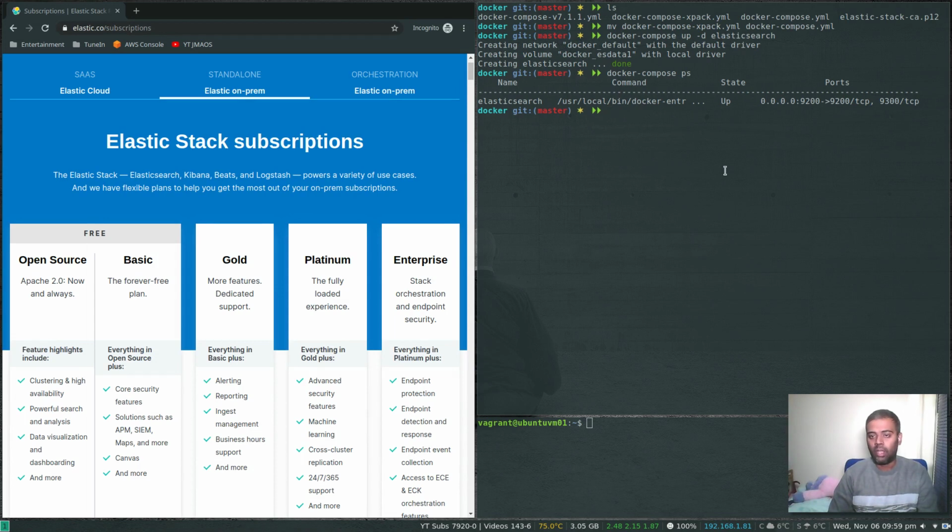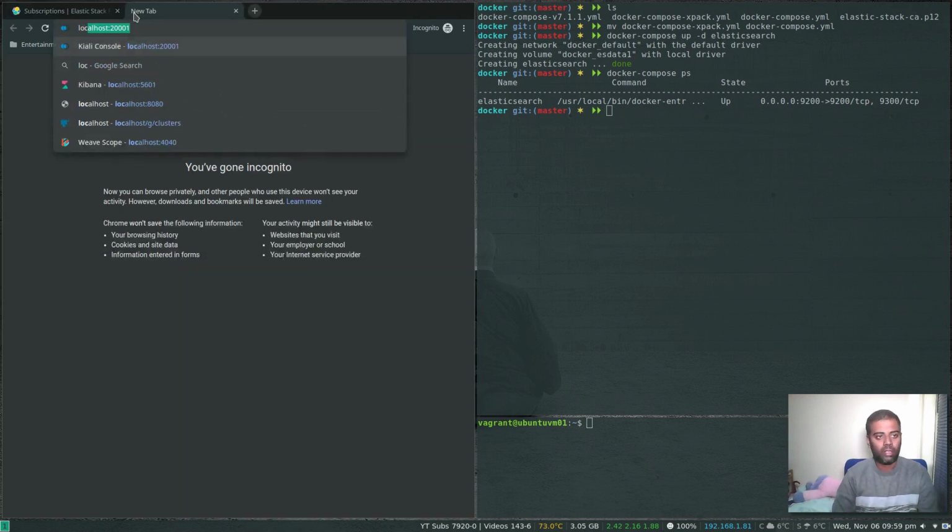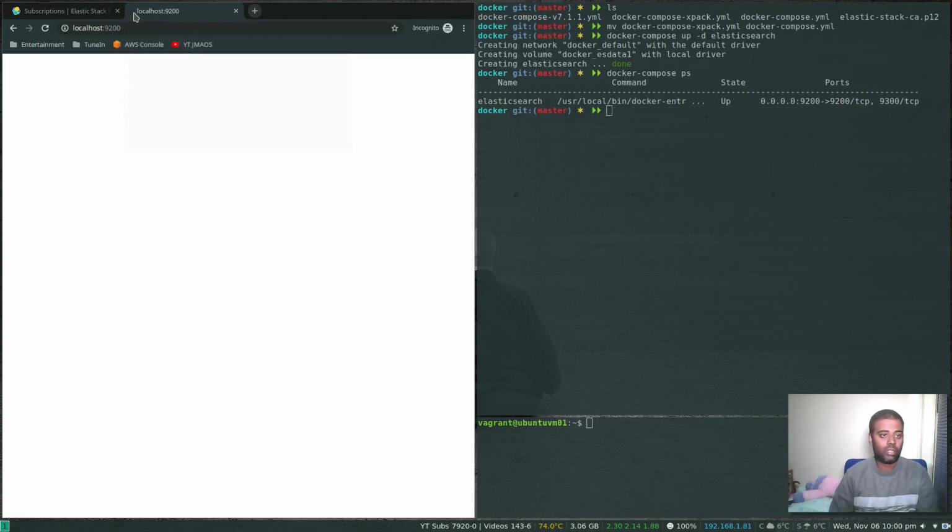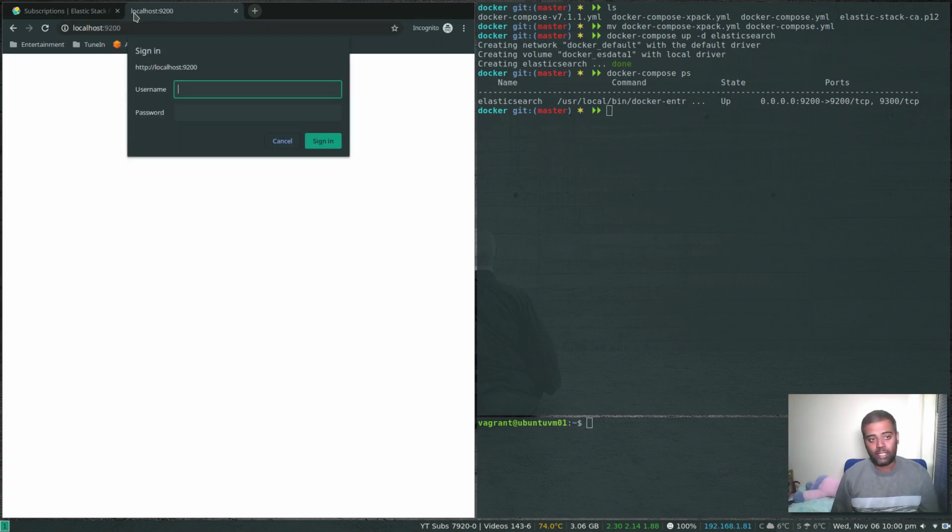Okay, cool, that's running. I forgot to tell you, but if you are following all my Elasticsearch videos, you have to do this one, vm.max_map_count, otherwise Elasticsearch won't start. Because I did this already, Elasticsearch is running. So now we should be able to access Elasticsearch. localhost:9200. Cool, so that's asking for username and password.